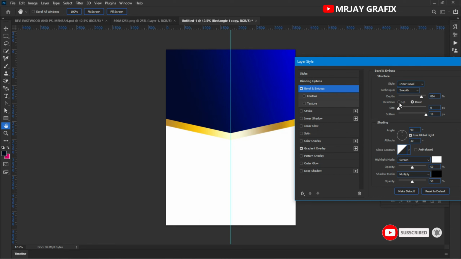You see we have the direction up and down, so I'm going to use the down one. When you use the up, this is how it's going to look, and if you use the down, this is how it's going to be like.